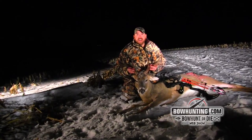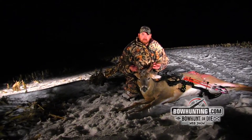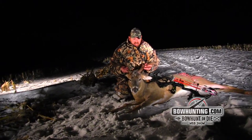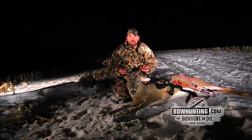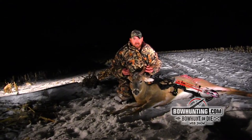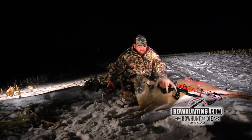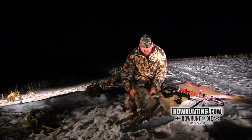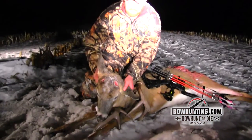Here he is. He ran out of the food plot and made it down into one of the steepest ditches he could get in before wiping out. I went and got help from one of the gentlemen that lives out here on the property — he brought the tractor over to help me get him out. He reached down in the ditch and grabbed him by his horns to pull him up out and into the field so we could start doing a little video. And wouldn't you know it — first the left, then the right. There he is.